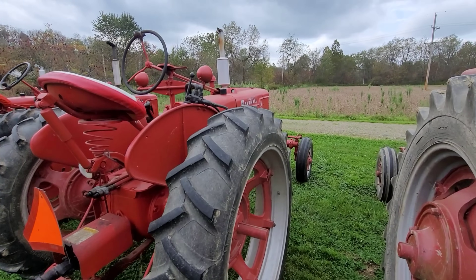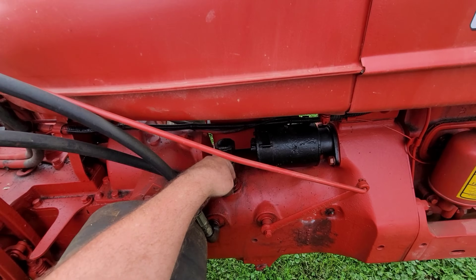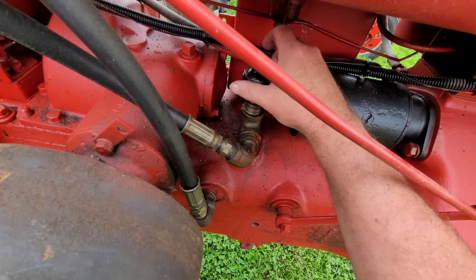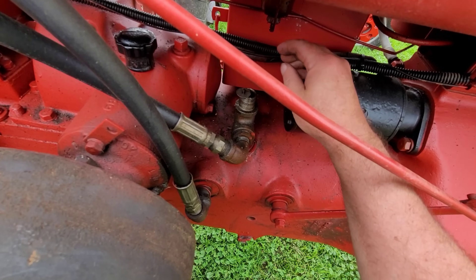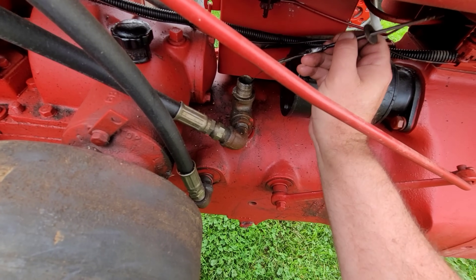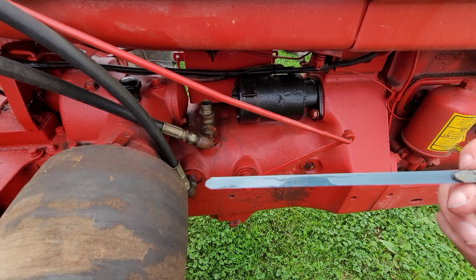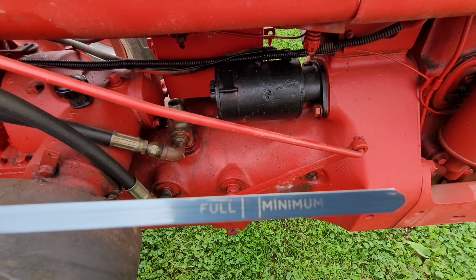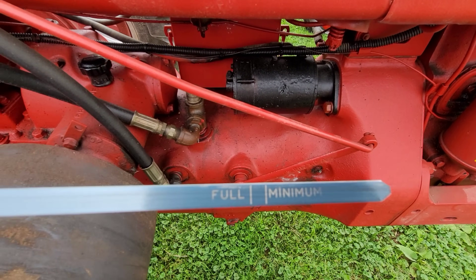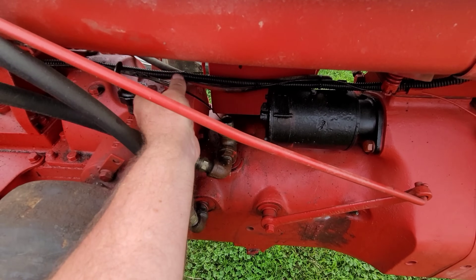When you put a new cylinder on an implement you're going to need to add some hydraulic fluid to compensate for that cylinder. Some guys ask, 'how do I know when it's full?' These have a dipstick down in them that hangs off a chain. A lot of times these fall down into the belly pump, which is not good — you want them out of the belly pump. It's not always the easiest to pull out, but there's a dipstick in there. As funny as it sounds, some guys say just fill it till it works — and sometimes that's true.